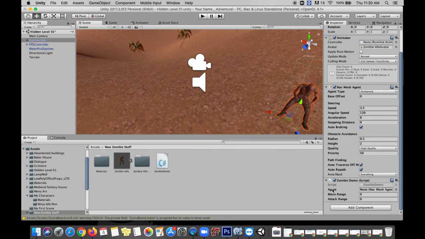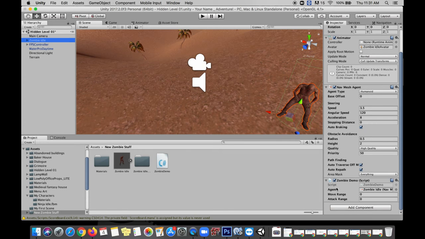If we were to test play right now, I guarantee even if you wrote your code perfectly, it would not work, or it would not appear to work, for a few reasons. One, we need to tell it which NavMesh agent to work with. It may seem simple enough because it's the same NavMesh agent that's on the character, but to really set this up, we're just going to take this zombie game object from the hierarchy, and we're going to drag it into this agent slot, and it's going to make sure that this script is communicating directly with this NavMesh agent.